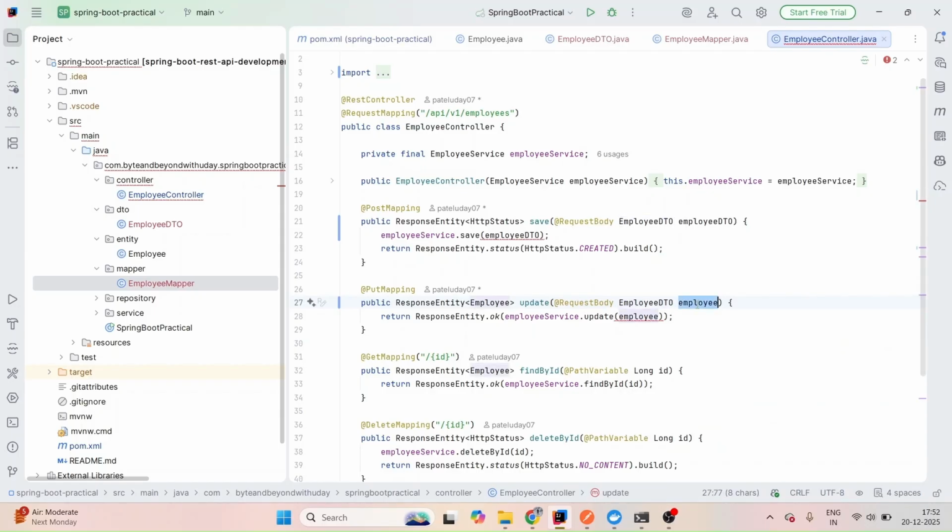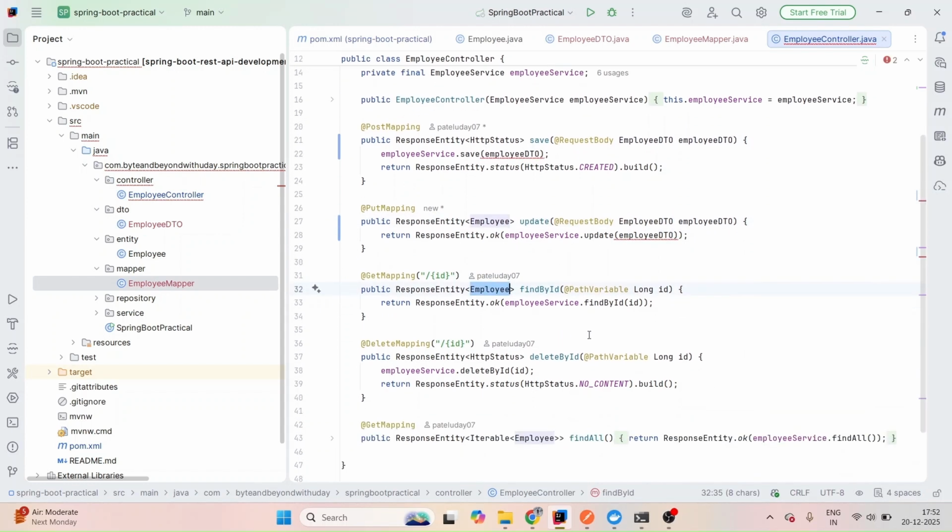Let me change this as well: employee DTO. Similarly, over here we are returning the employee. Instead of that, we want to return employee DTO for this method as well. You might see a compilation error, but we will fix it in a bit. So hang on.